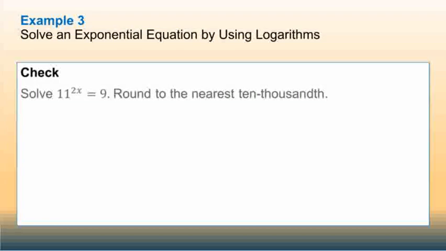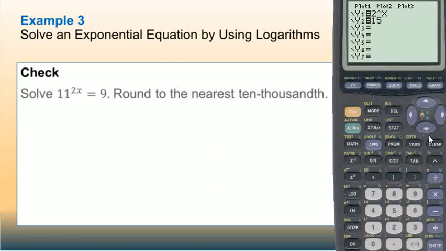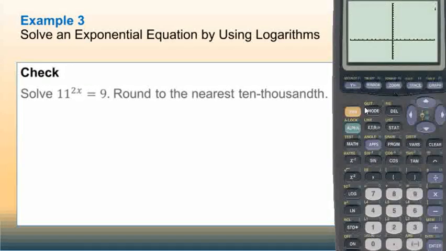Next, solve this one. So for here, we do the same thing. Actually, for this one, let's put it in our calculator so we can practice using our calculator on this one. So it's y equals, this would be 11 raised to the 2x power. I'll use parentheses, so 2x. And the other one is 9. Whoop, forgot to take out the 5.